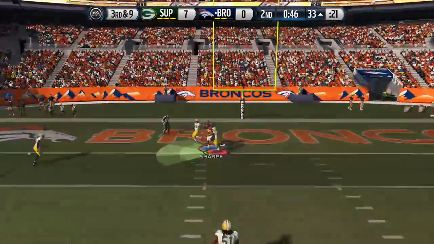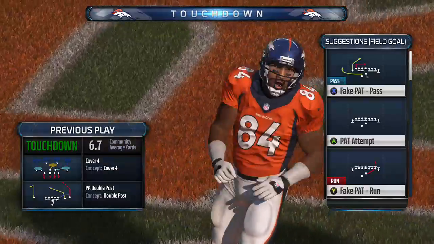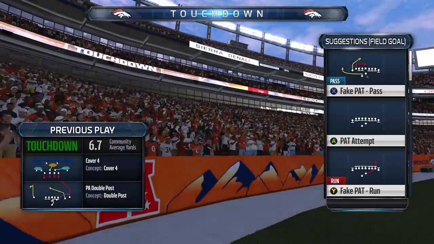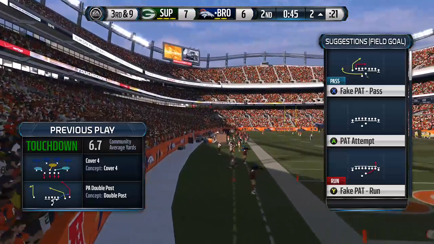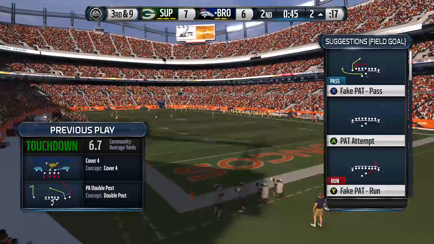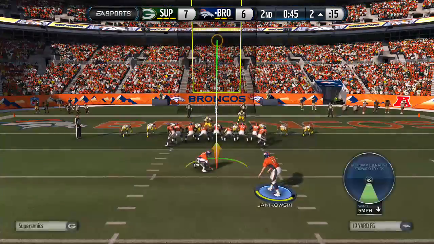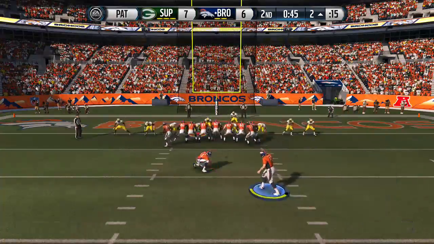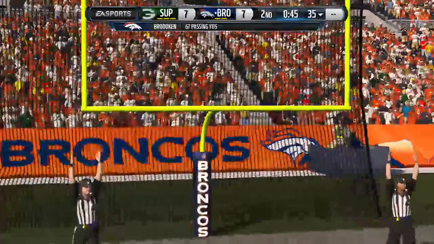Manning uncorks a look. Makes the catch. Touchdown. There's no doubt about it. When you score like that to tie up the game, it shifts momentum. And it's all up now to the offense of the other team to get back out there and get the momentum back on their side. The Broncos lined up now for the point after. The point after is good.